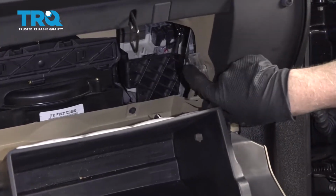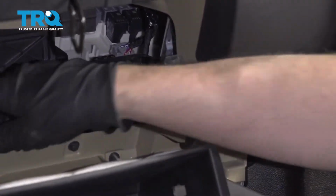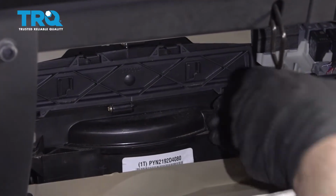Then slide this down. There is a little wheel right here with a bar. So just slide that out. The cover right here, there's a tab. Take this tab.